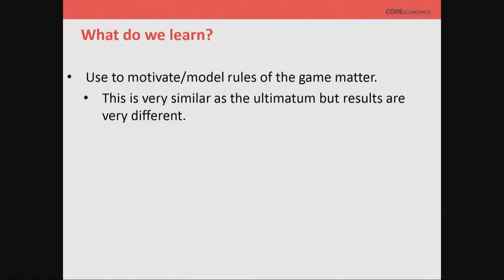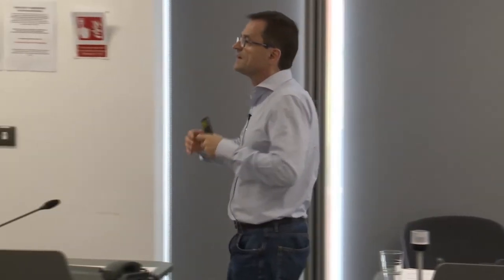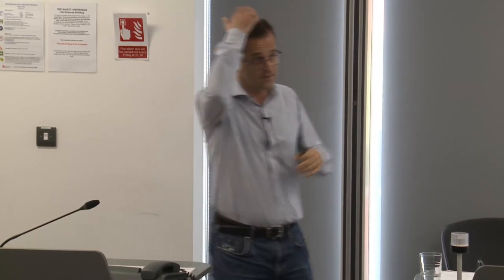That's also a useful game because, again, it shows that the rules of the game matter, and they matter a lot. You'll get a very different result here. It's useful because this is a game in which essentially anything on the Pareto frontier, any split of the pie that adds up to 10, is a Nash equilibrium of this game. Yet absolutely everyone in all the classes that I've taught goes for the 5-5. Everyone says 5-5. Whereas in the ultimatum game, there's a range of answers. Even though there's a unique equilibrium there, here there are many equilibria and you get just one answer. So it tells you something about how we select equilibria, how you coordinate, and so on.